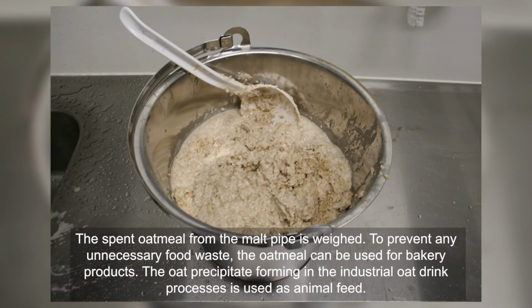To prevent any unnecessary food waste, the oatmeal can be used for bakery products. The oat precipitate forming in the industrial oat drink processes is used as animal feed.